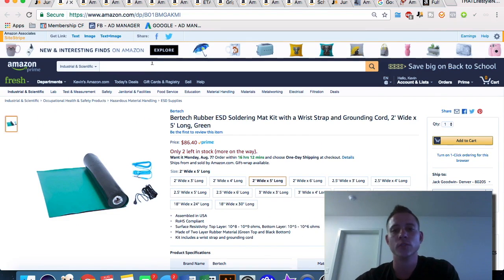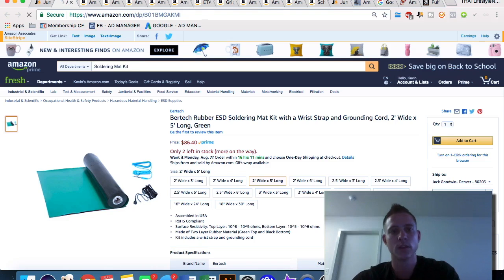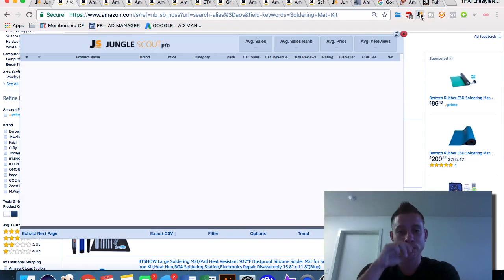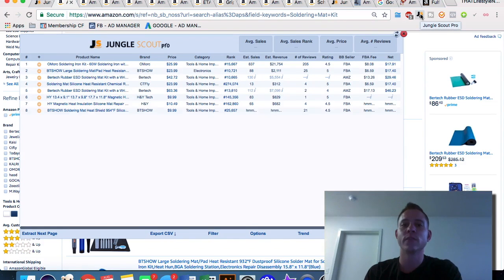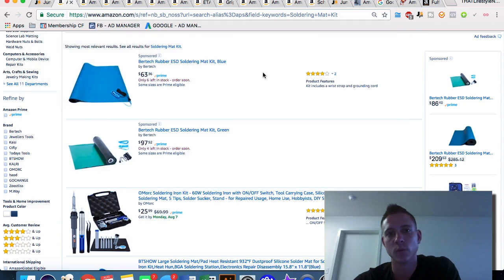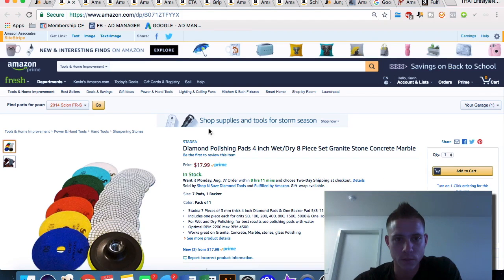The first thing that I like to do is take what I assume is the main keyword. So that right here would be a soldering mat kit, right? And so let's go to all departments and search. So let's take a look at the entire landscape, because if you can find one product, you don't want to dive completely into it, because you could have a one-off case where one specific product is doing well exactly like this, and you can see all the other ones are $800 a month, $600 a month. All of these are very, very poor with one exception. So we're going to immediately ditch that, and it took us about 30 seconds to do so, right? And so let's take a look at the next one.